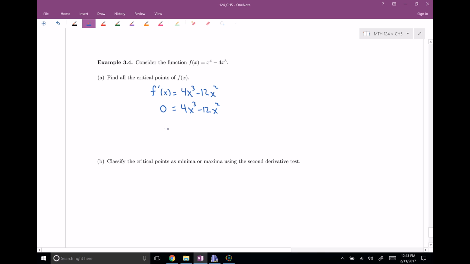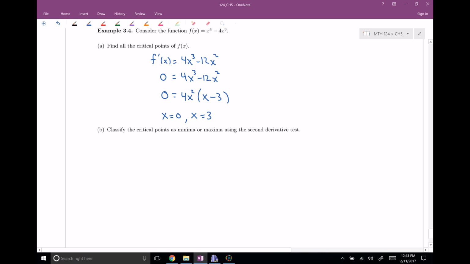And so typically you want to factor these things, right? The greatest common factor, the GCF, between these is 4x squared. So there's a 4 and an x squared in both of these. So if I took out a 4x squared from the first one, there would be an x remaining. If I took out a 4 and an x squared from the second, there would be a -3 remaining. So now that I have this factored, the critical points are when x is equal to 0, that would make this first bit equal to 0, or when x is equal to 3, that would make the second bit equal to 0. And of course, 0 times anything would be 0. So here are our critical points, 0 and 3.